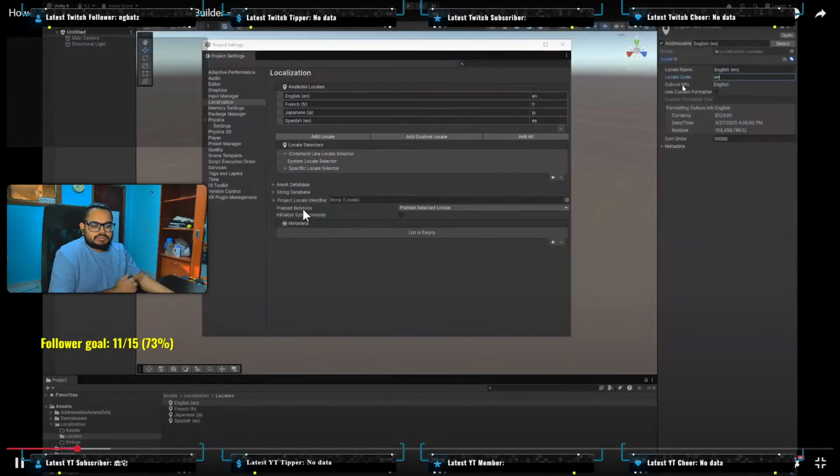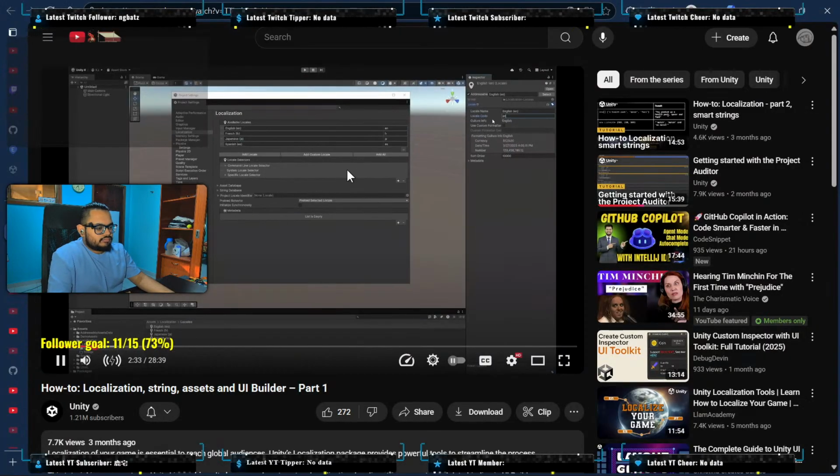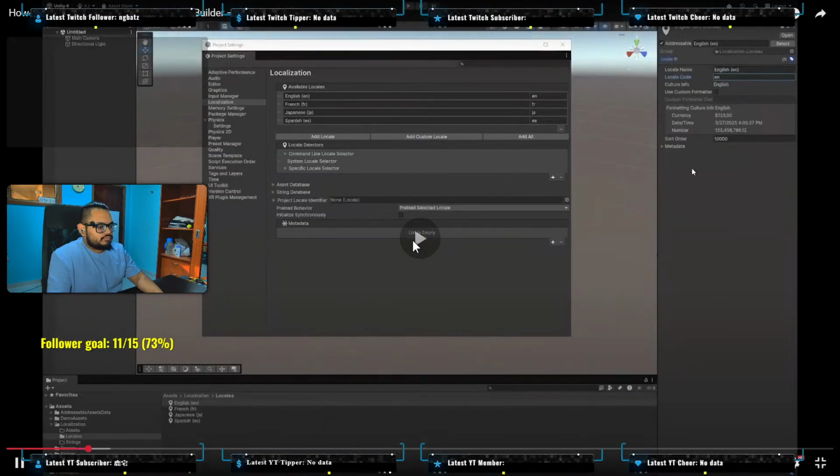We've got this thing called culture info. So .NET has a lot of information about languages and cultures already in there, and we can pull that information out. And that means we've managed to match it. So the last thing we should point out here is we've got this locale selectors.